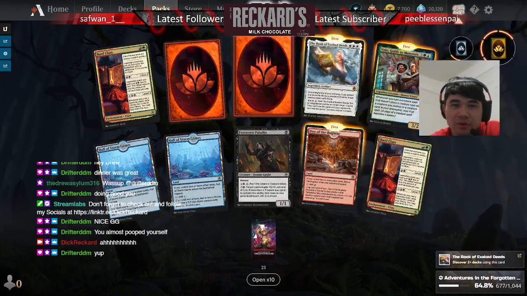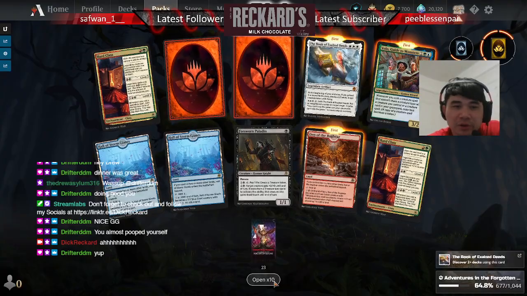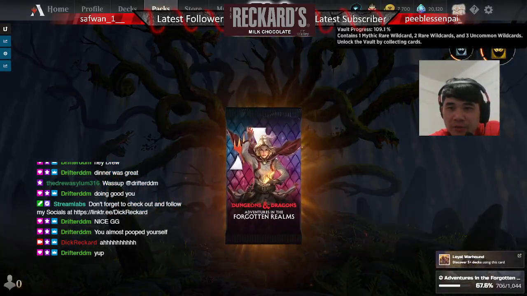Hey, a Volo and a Book of Exalted Deeds. All right, do another open 10. Ooh, and we filled up my vault.